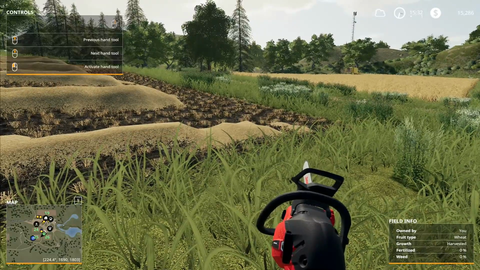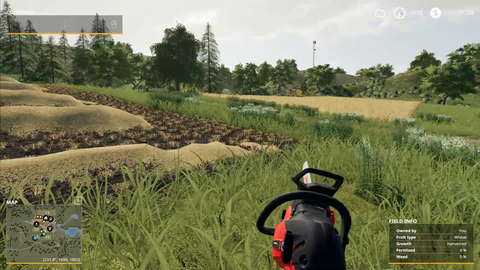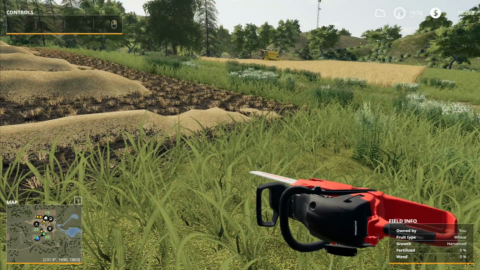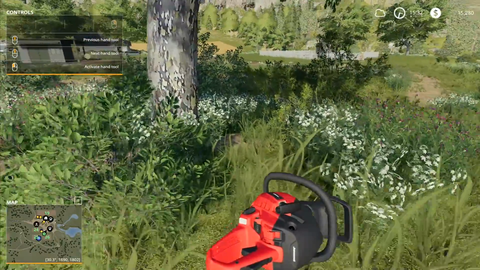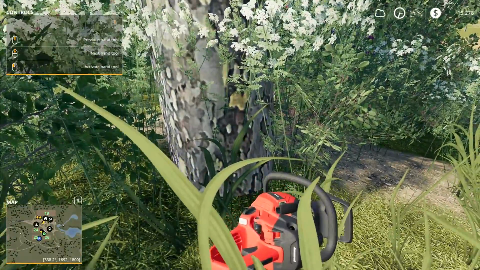Let's see if we've got any other options. I'll bring that one up. Next hand tool, previous hand tool, activate. Like that. And then that, you bring it round over like that. And then it cuts it and it does it like that. So you see more of the handsaw than you used to. You used to see a lot less of it. You used to just see the blade.